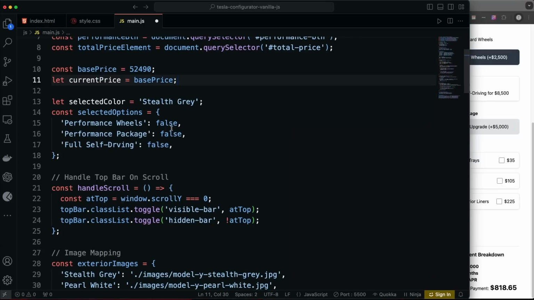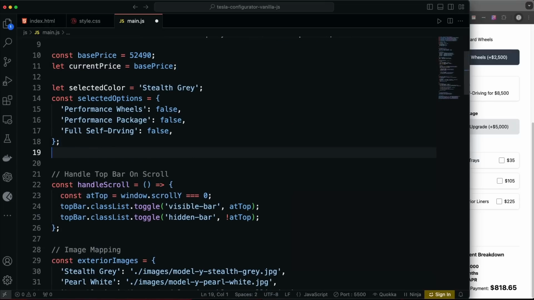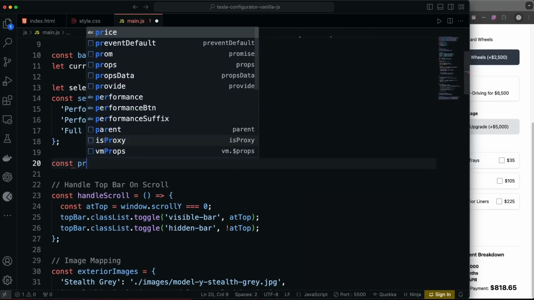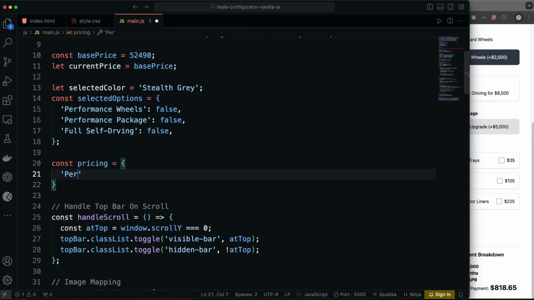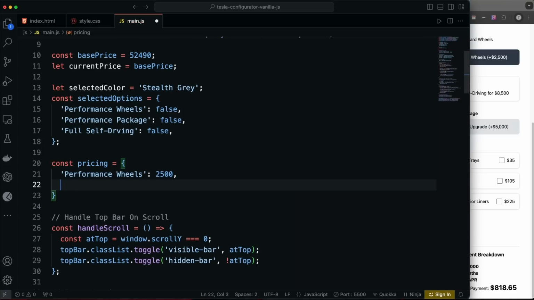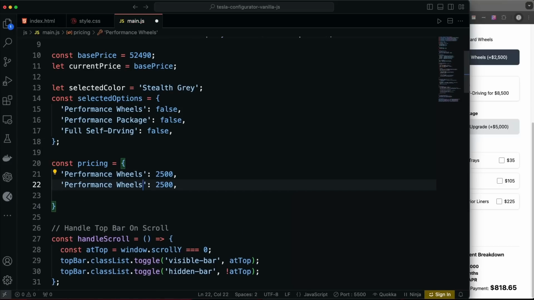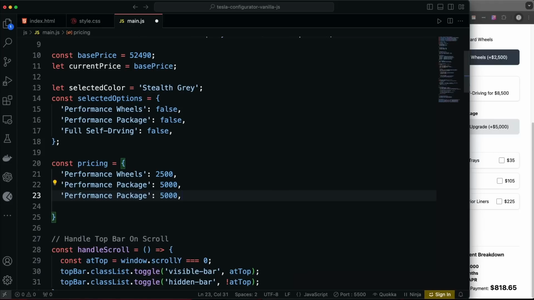And then as far as the pricing options, let's come down here and let's create an object called pricing. And we have our performance wheels, which is 2,500. Then we have the performance package, which is 5,000. Then we have the full self-driving, which is 8,500.